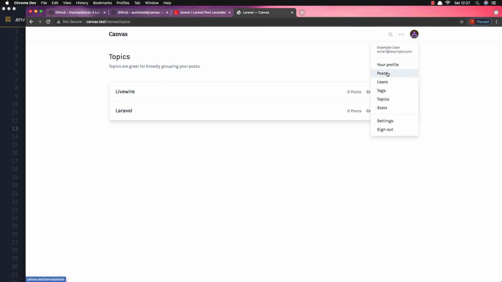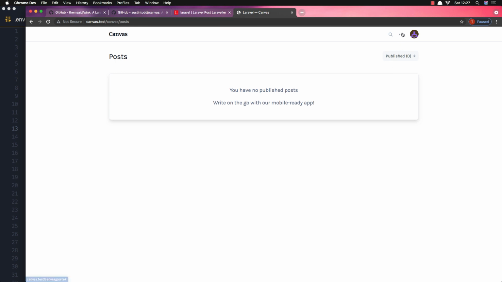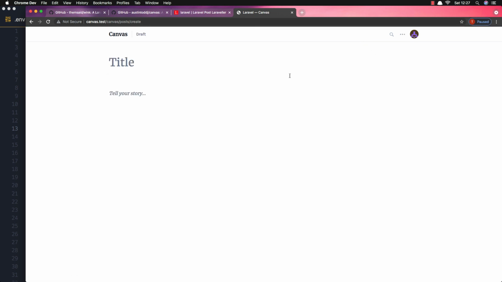I'm going to go to posts and create a new Laravel post, and here you see it is saved now. Here you can add what you want. You see we have bold, inline code, link, h1, h2, h3, and all of that.